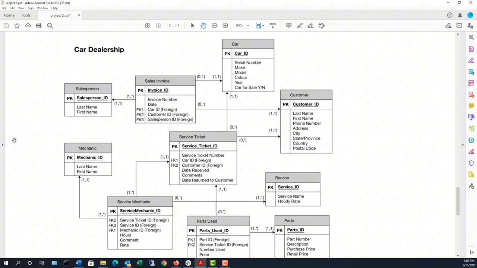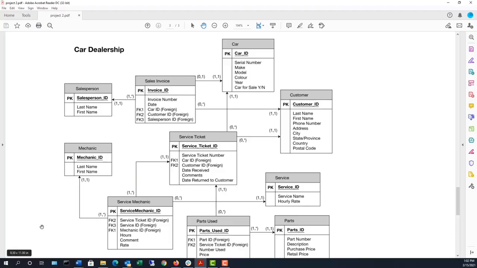And one of the best uses for the foreign key, it definitely shows how they relate, how they link, but also we don't need all of this car ID information back in the sales invoice table. All we need is the car ID, and then we can bring in this information by simply querying the car table. And the same thing with the customer table, and the same thing with the salesperson table. And if we look over here too for the service mechanic ID, we can see we have the three foreign keys that we've identified.